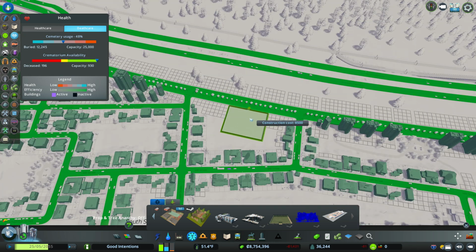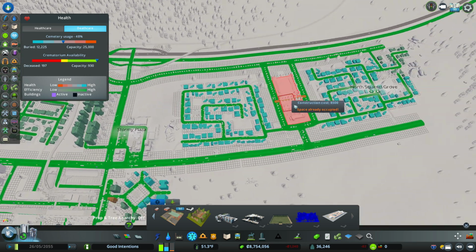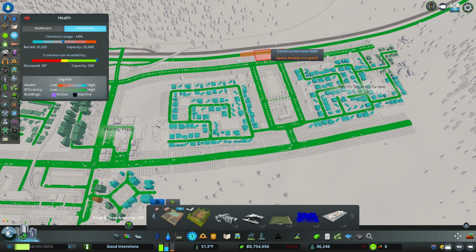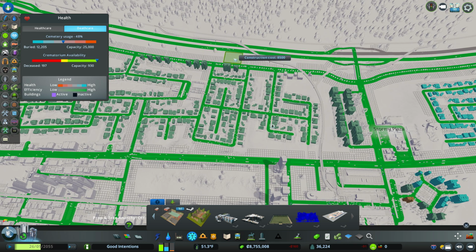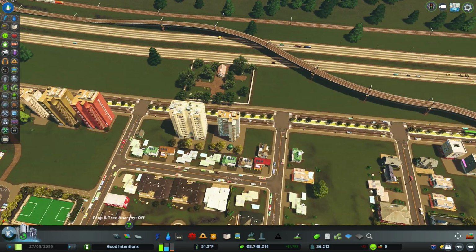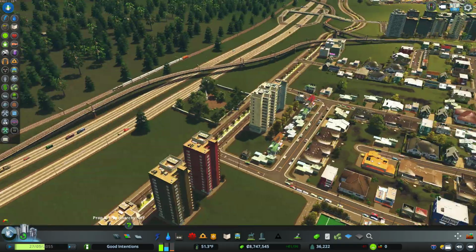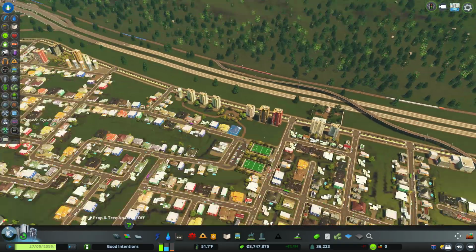I kind of want to avoid putting stuff like this directly onto through roads if it can at all be avoided, but I think under the circumstances we can just have a cemetery here and it'll be fine. See, it fits in snugly. There's no problems there at all.